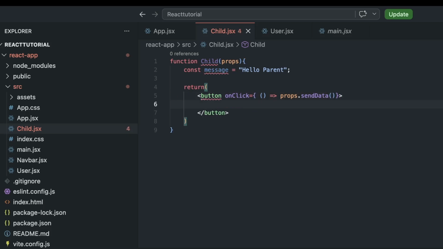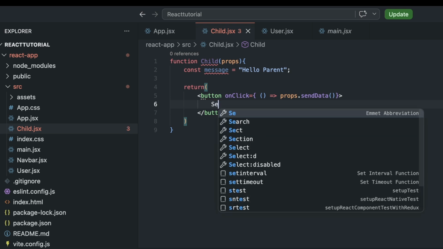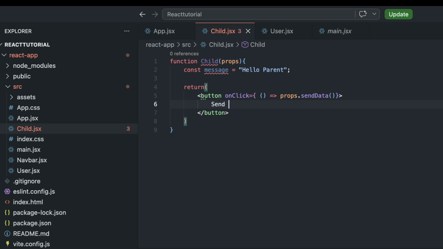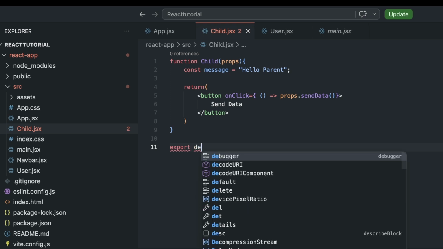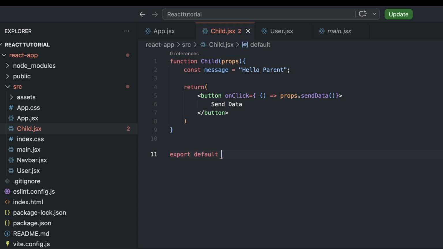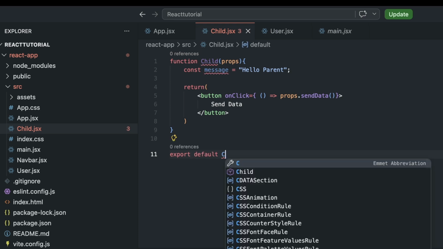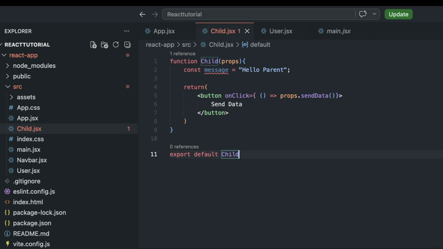We write the button name, Send Data. Now we have to export default Child, so the file is exported.